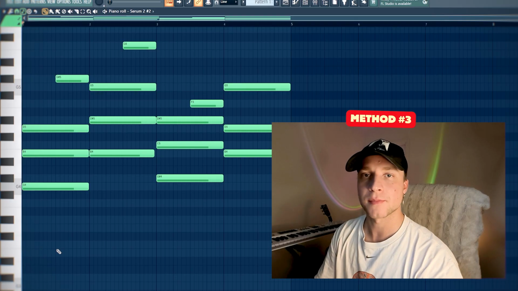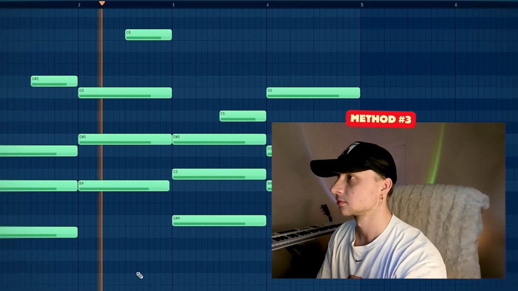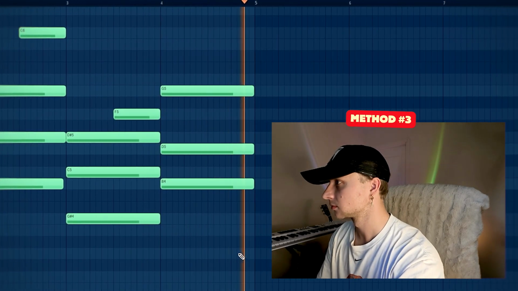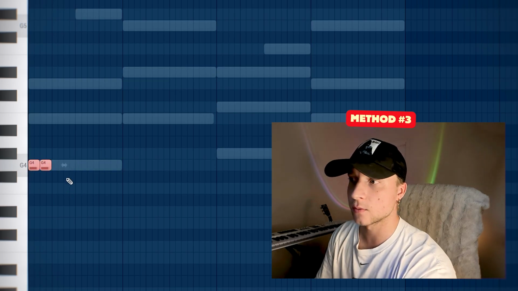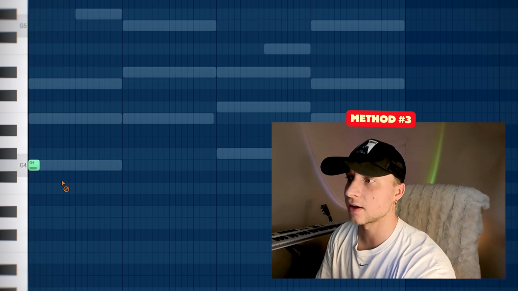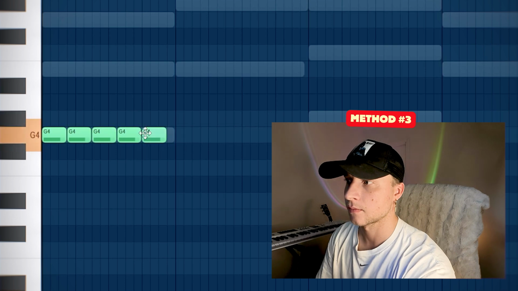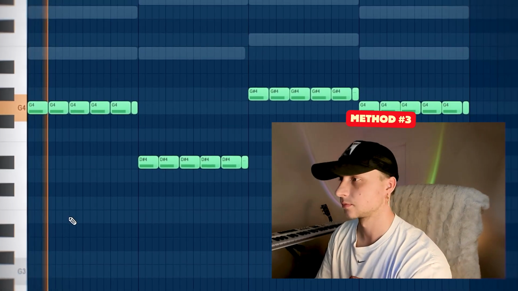Method number 3 is to use a dotted rhythm. For this example, I'm gonna use a chord progression like this. In the previous example, the noted rhythm used 2 notes in one beat and landed exactly on the beat. But dotted rhythm uses 3 ticks out of a beat. So it goes like this. And the last note is a small one. So dotted rhythm sounds a little bit groovier than noted rhythm.